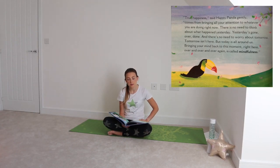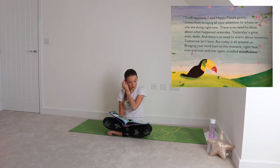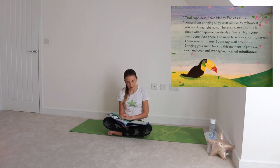True happiness," said Happy Panda gently, "comes from bringing all your attention to whatever you're doing right now. There's no need to think about what happened yesterday. Yesterday's gone, over, done. And there's no need to worry about tomorrow. Tomorrow isn't here, but today is all around us. Bringing your mind back to this moment, right here, over and over again, is called mindfulness."